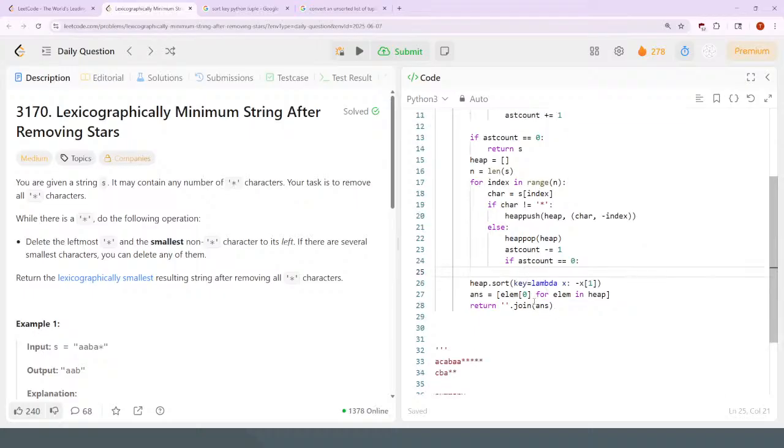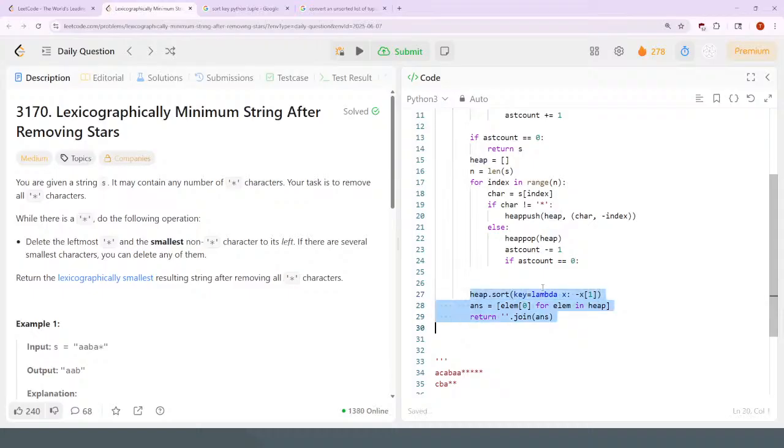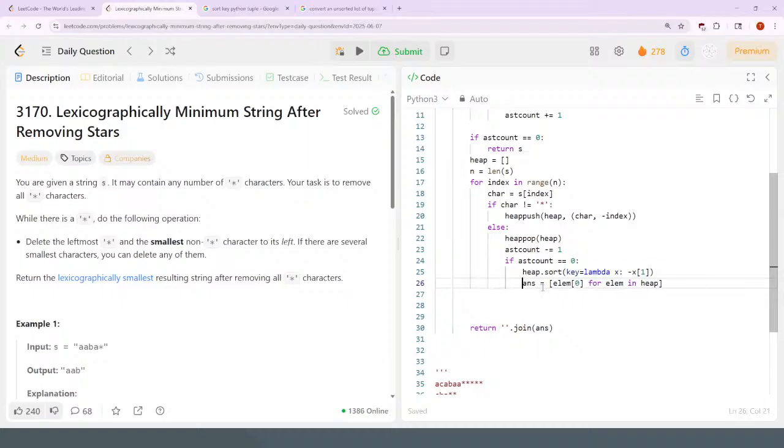Do I want to do all this stuff here? I do need to sort the heap. Maybe it's just this thing right here. Sort the heap, answers, the stuff in the heap sorted, and then answer is also everything after this index in the remaining portion of the string.